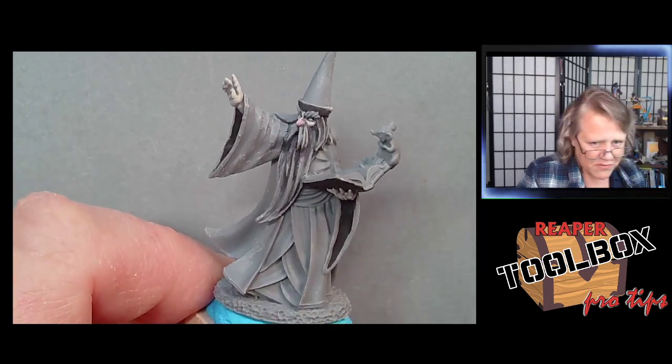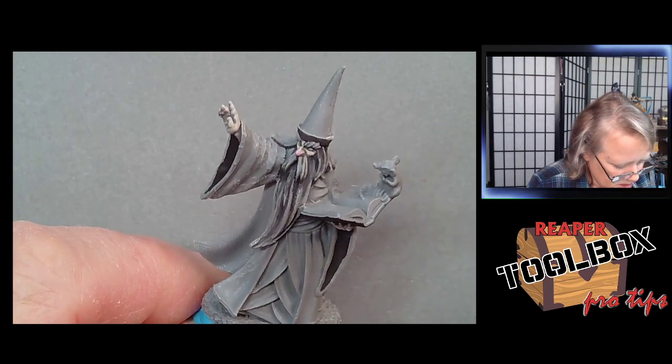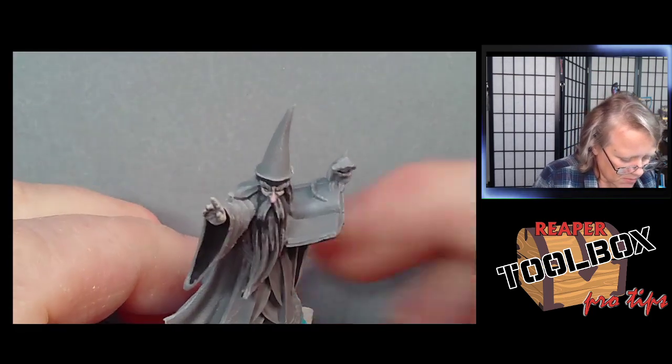But yeah, I know Ed was very keen on an airbrush paint line, so don't be surprised if that becomes a thing, but also don't be surprised if it takes a while.